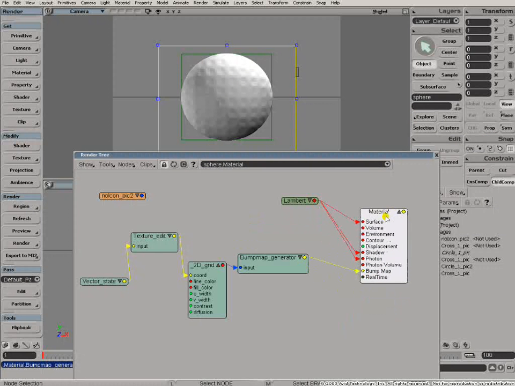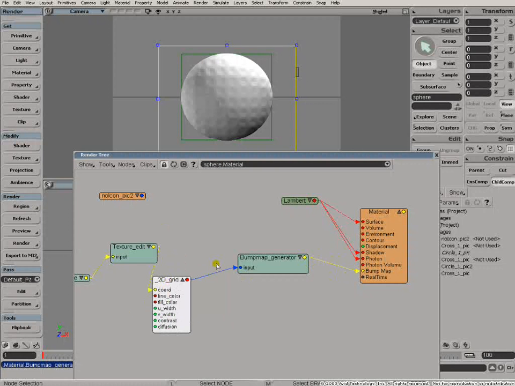Okay, the next thing we want to look at is how we blend bump maps together. In some respects, it's slightly different from blending ordinary textures together for ordinary texture mapping. Part of the reason for that is that, again, we're dealing with vectors here. Two ways of doing this. One is to work within the vector space, which would be by combining in the vector output here, and the other way to do it is in the RGB space, which would be in here like this. Let's have a look at the vector method first.